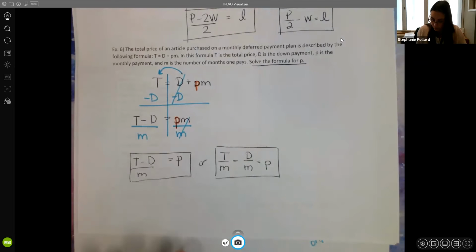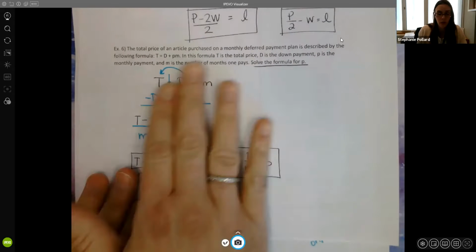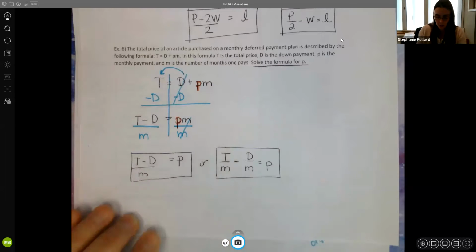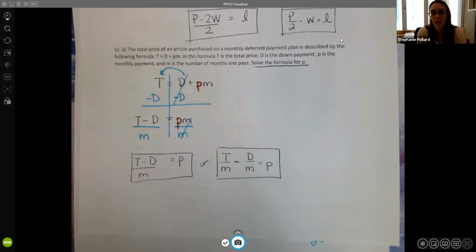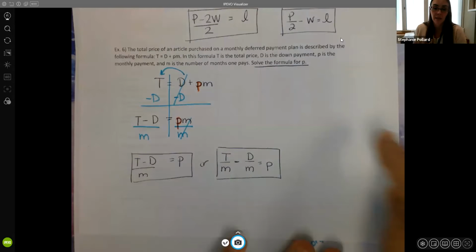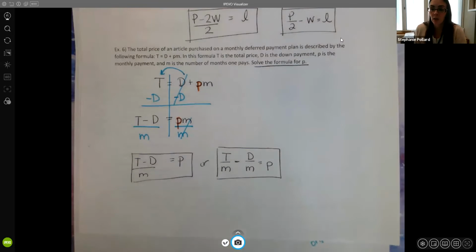And again, when you're entering answers or writing answers, just watch your notation. In this problem, T and D are uppercase, P and M are lowercase. So if you're entering your answer in MyMathLab, you need to make sure you're using the right cases or else it will get marked wrong. We consider something like capital T and lowercase t to be different variables, and we can use them in the same formula. So you just want to be a little careful there.